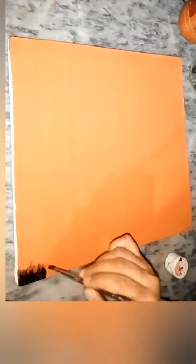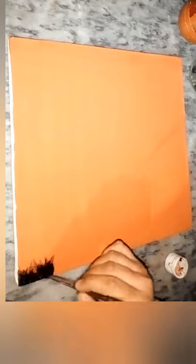In the moonlight, I will make flowers with emulsion, and I will make a Saurse and tree with acrylic colors. My canvas is 12 inches long square, and I'm using Mary's acrylic colors.